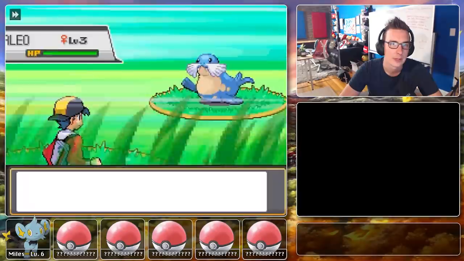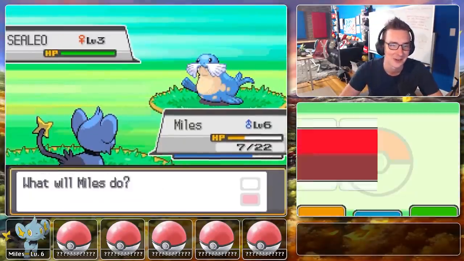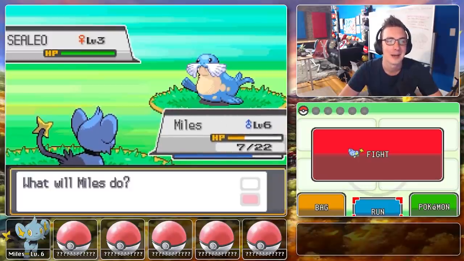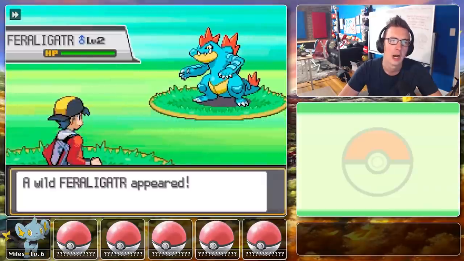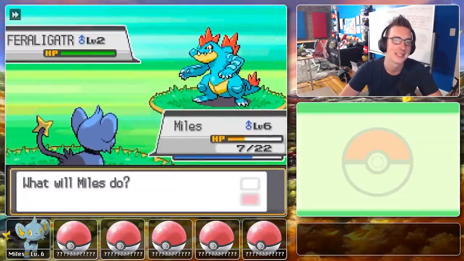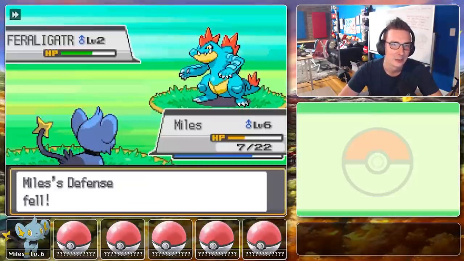Oh gosh, a Celio. Oh, another seal. There's so many good omens in this first grass. We're being visited by so many good omens here. Okay. Oh gosh. Oh, the Feraligatr is back. It makes me so happy. Get it? Don't you leer me.